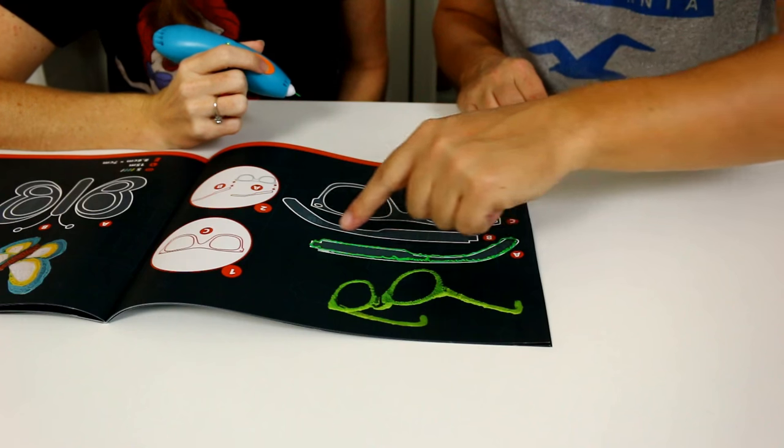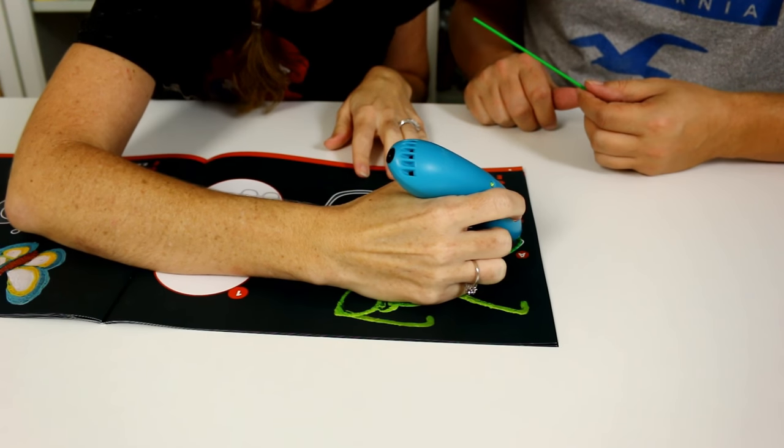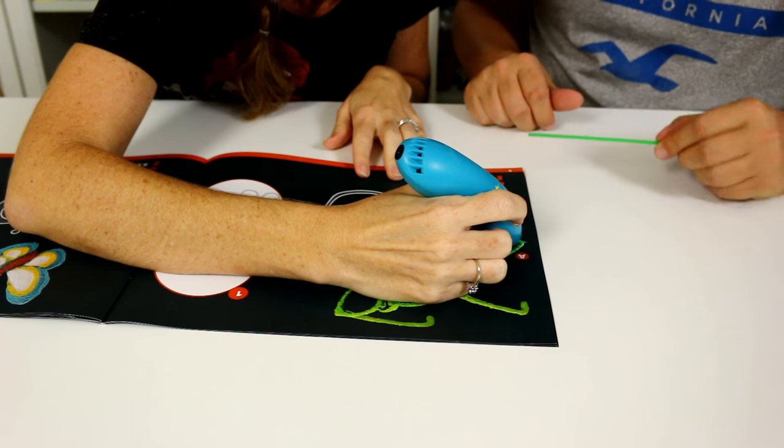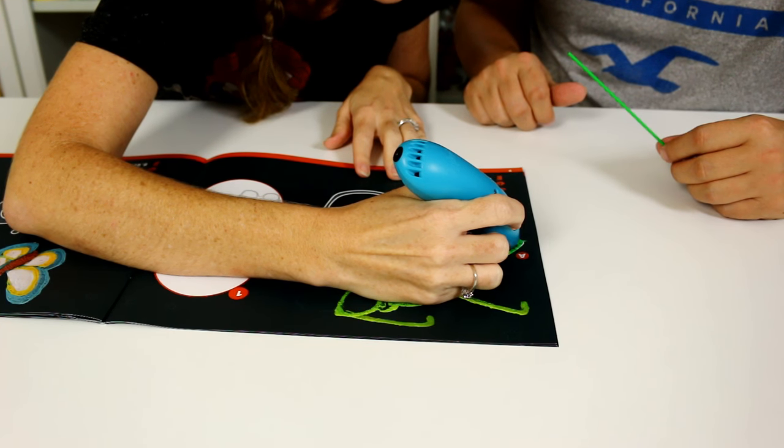I've already got it charged and ready to go. Oh, nice. That's so cool. Okay, so I already started. I did the outline of the glasses. If you want to fill it in, I just push the button, basically. I don't know how far this goes, like, how much each stick makes. Some more green soon.